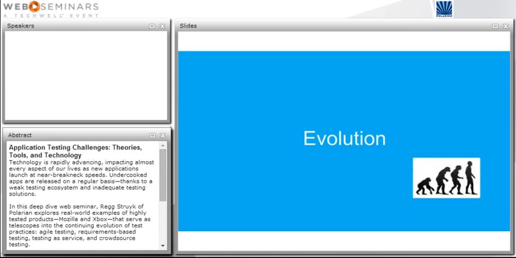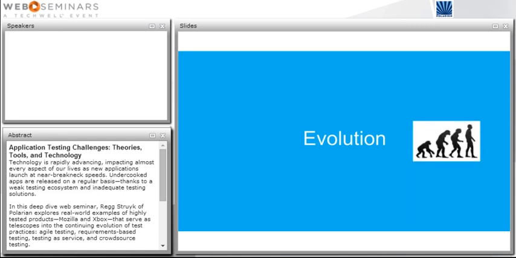Now, believe it or not, when I was doing my research, surprisingly enough, software development and testing has actually been around since the 1820s. That is when humans actually started to create machines that could do computational exercises and had to be tested, which was pretty much a revelation for me.